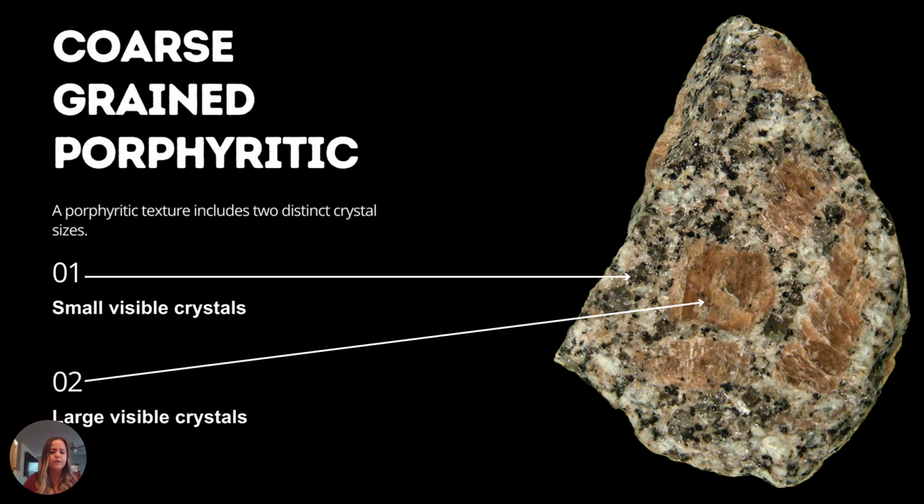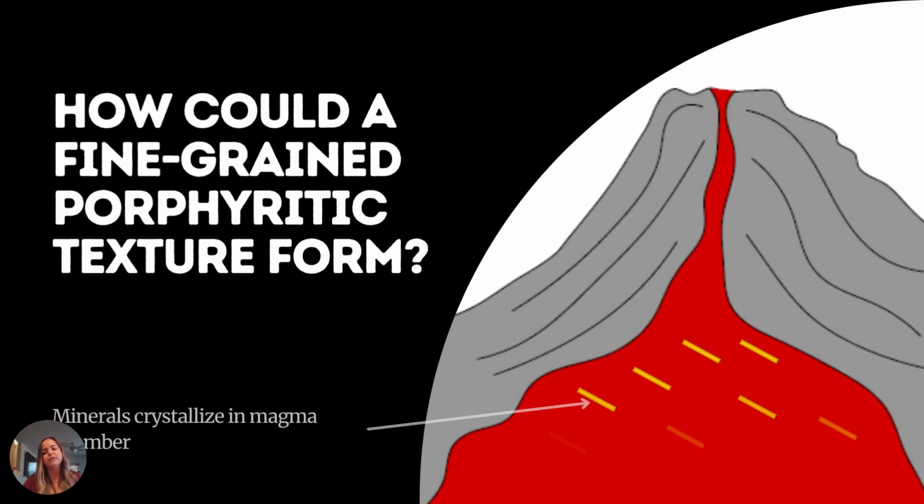How does that happen? Why are there two different crystal sizes? Why are they so vastly different in sizes from each other? Well, that's because the crystals that are much bigger will start to crystallize much sooner in the magma chamber than the smaller crystals. So for example, with your fine-grained porphyritic texture, you have crystals that have started crystallizing in the magma chamber below the surface. And then once all of the magma is exhumed out of the volcano and onto the surface of the earth, everything else starts to crystallize, so that gray matrix will crystallize around it, which would be the red here. And then those yellow lines would have been those black crystals in the rock.